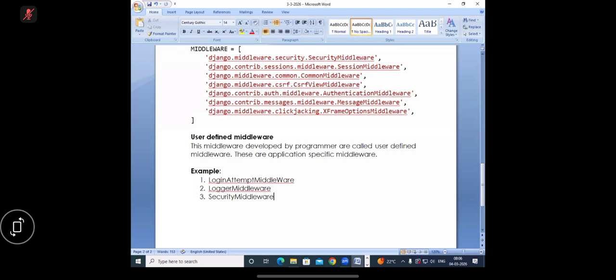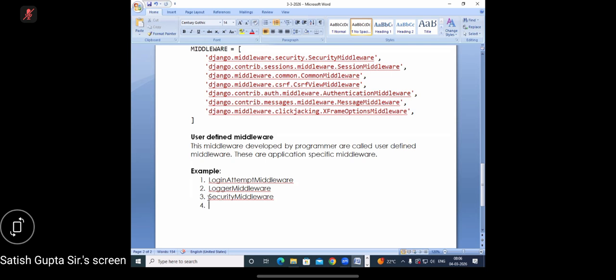Security middleware means, for example, you want to block certain IP addresses. Before sending the request to the view, you can identify whether the request comes from a valid IP address or not. So you can develop a security middleware, a logger middleware, and a login attempt middleware.